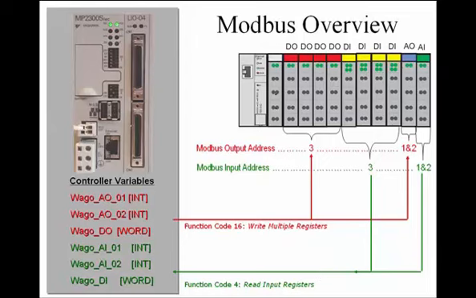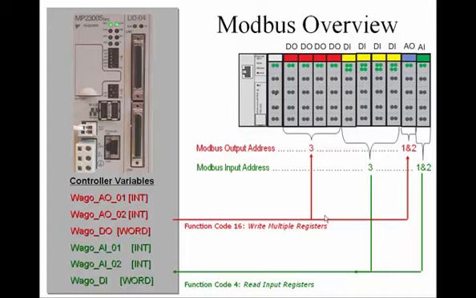So what I've done here is I've summarized that manual in this diagram just for training purposes. And we can see that for the Modbus output address, the digital outputs will be at address number 3. It's 4 outputs each, so 16 total. That'll be the 16-bit address at number 3. The analog output has 2 channels. That'll be at address 1 and 2, 16 bits each one. And we'll use function code 16 to write data to this. And the variables that we'll use, we'll have to make in the next step, as listed here.